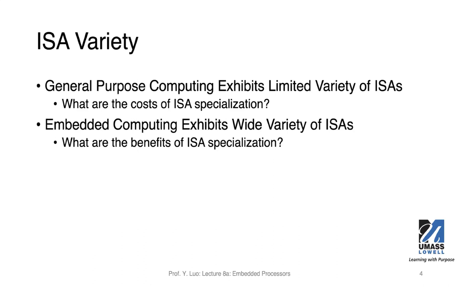So in the embedded domain, the benefits of these different instruction sets are generally for small programs, because for a specific instruction set, they can be very compact. To implement specific functions, you only need a few instructions. From one instruction set to another, you may see differences in program size, and it also depends on the registers that they have. Some operations may be efficient in one instruction set versus another. That's why you have a variety of instruction sets in the embedded domain, and you can consider them together with the performance and power consumption of the processors to make a decision on which architecture you want to go with.